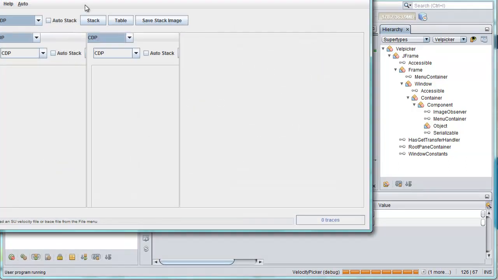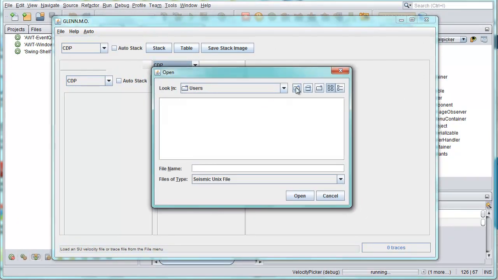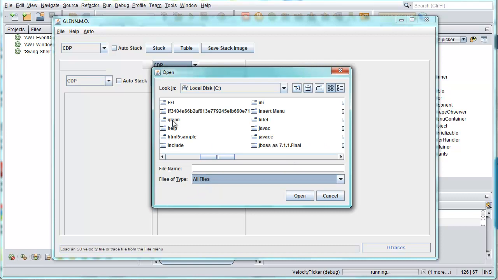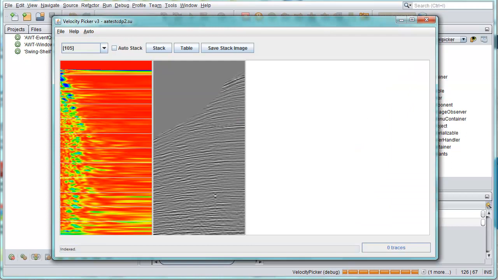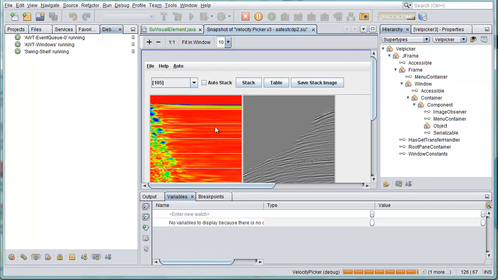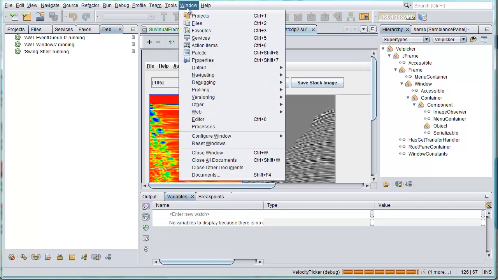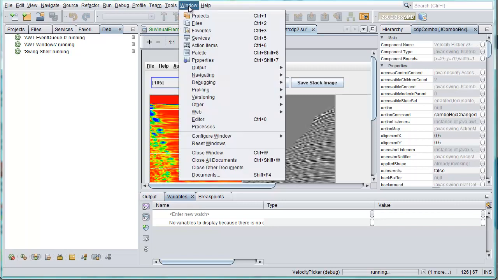We can debug the application, so we have it here, and I can say open trace file again. So we're now in debug mode, and we're going to do something special. Once we have our file open, we can go to this special button here, which is relatively new in NetBeans, not from this 7.3 release, but from, I believe, 7.1 or 7.2. Say create snapshot, and now we have a snapshot, and we can then in the properties window find information about all these different components. You can see as I click on a component, I see some information.